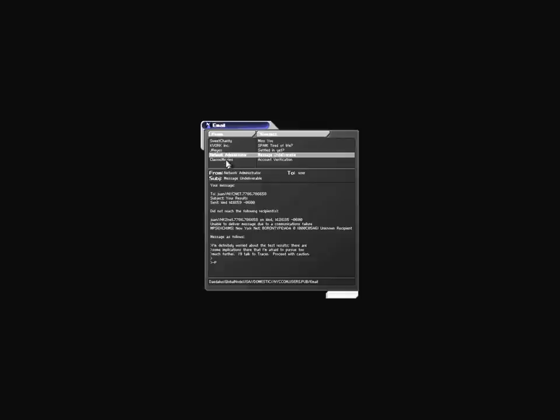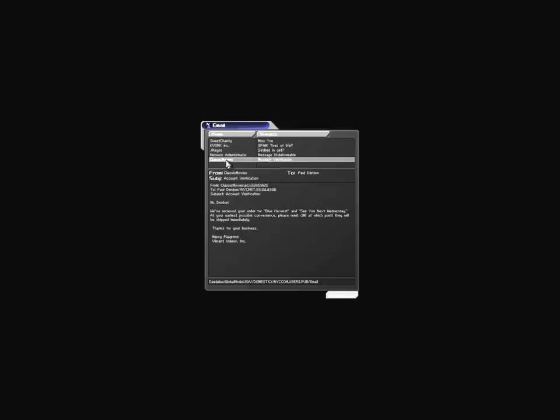From Classic Movies. Subject, account verification. Mr. Denton, we've received your order for Blue Harvest and see you next Wednesday. At your earliest possible convenience, please remit 110 credits, at which point they will be shipped immediately. Thanks for your business. Marcy Playground, Vibrant Videos, Inc.